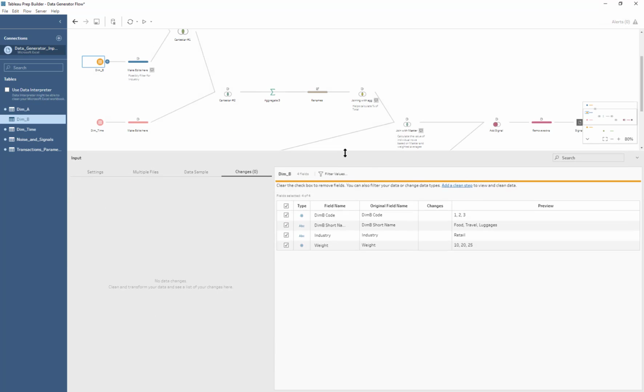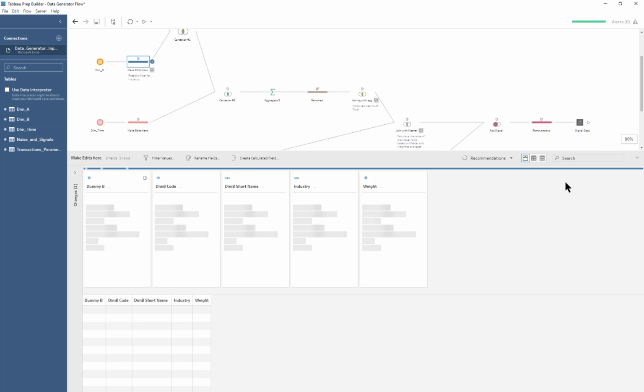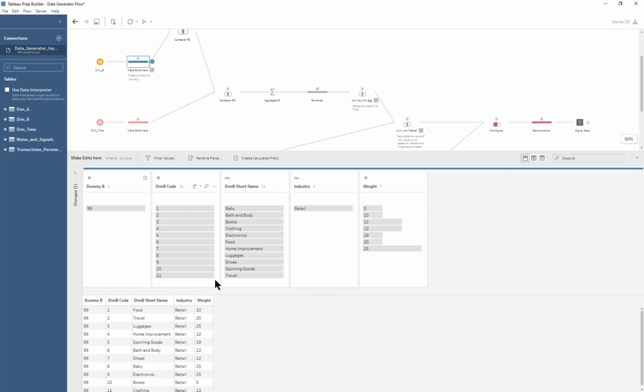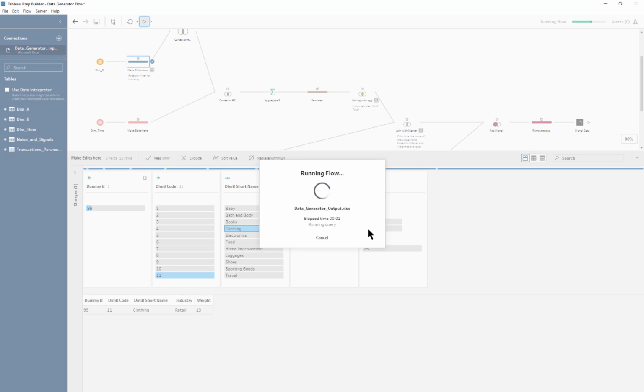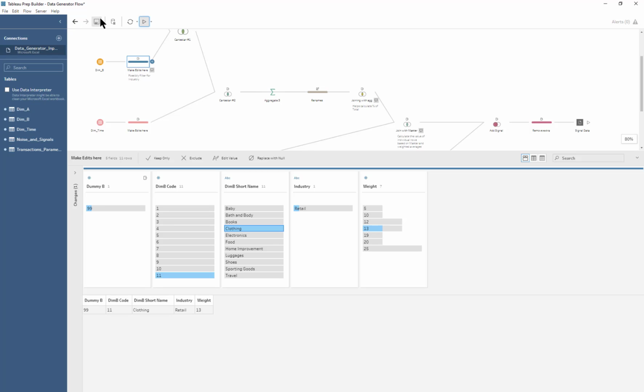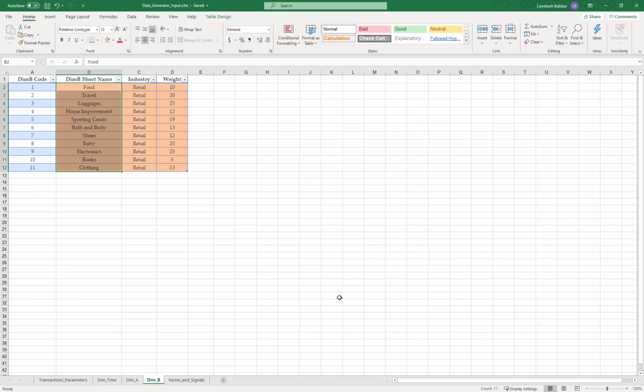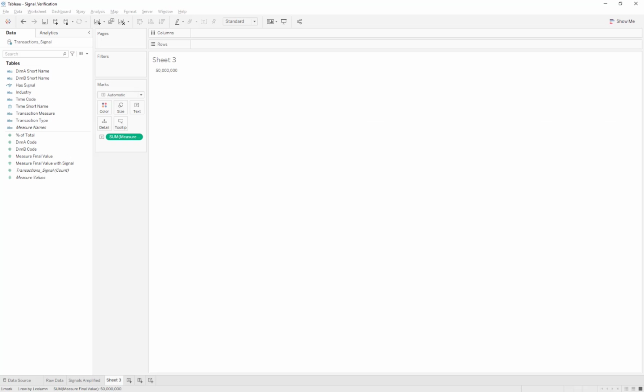Where is the data? Let's minimize this in here and look at data. Clothing comes up, so that's wonderful. So I have the new data, and that's it. All I have to do now is run this flow, and I got new rows, and I mean that's basically it. We're done. In less than 5 minutes, we generated a new data set, and we can now look at it.